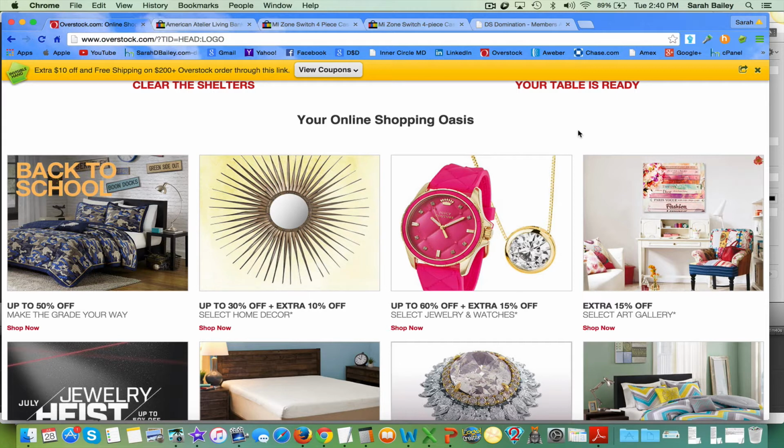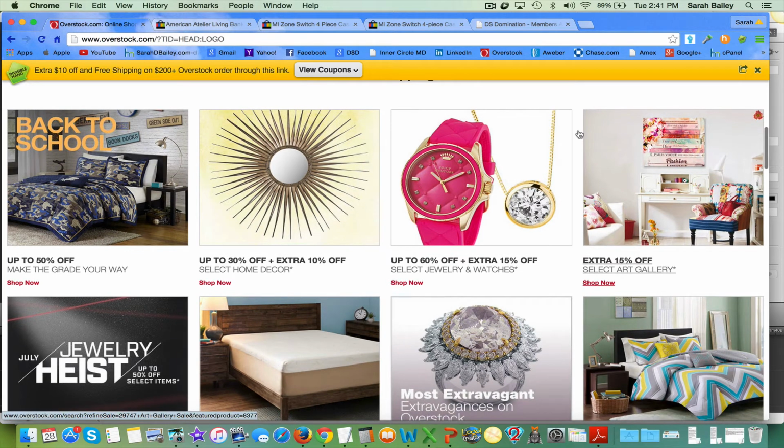So when you're thinking of what items to look for, you can go right to the homepage of Overstock, see what kinds of things they're advertising, because those are the sales that they're trying to get by whatever they're advertising now, and you could do the same thing. So if you get stuck on what to list, just come to the homepage here on Overstock or even on Walmart and look at what they're advertising and go for some of those items.